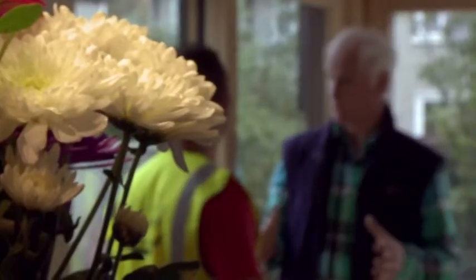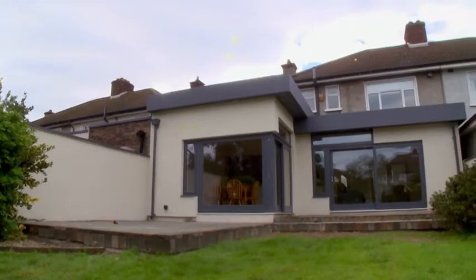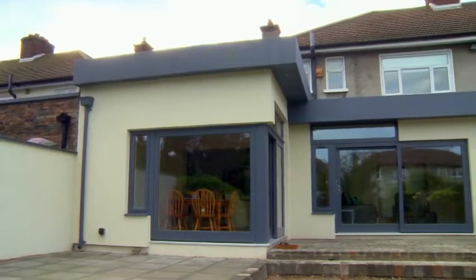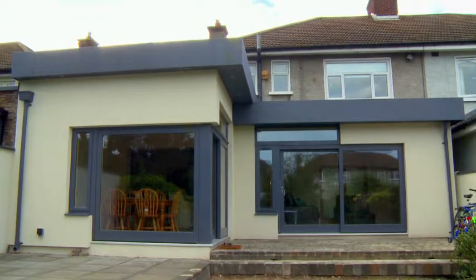Did you do anything with the actual roof and wall insulation? Yes, we did. We changed from traditional blockwork to a solid timber insulated wall with a render system, which also is waterproof and keeps in the heat as well from the inside. What difference did it actually make now to the heat loss of the house? We believe we've reduced the heat by about 25% in relation to running costs. This is a big energy saving, but clearly this is still a large expanse of glass to have on the north-facing side of a house.